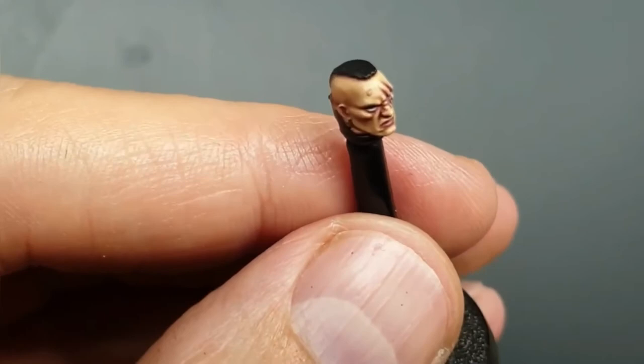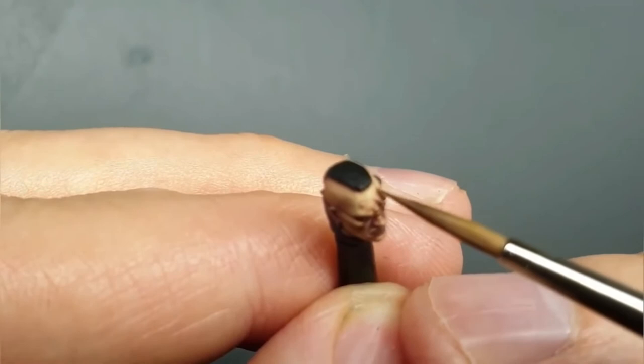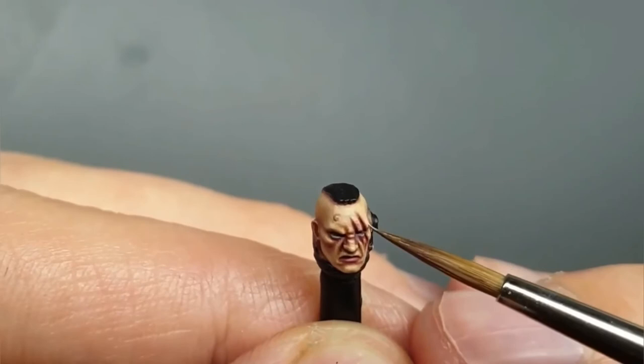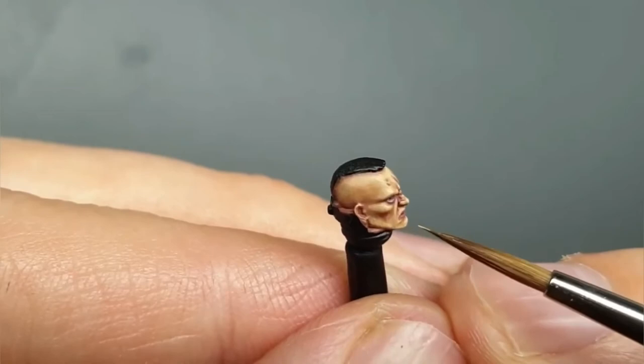Okay, and I'm going to just do the same thing with the Ushabti Bone. Just getting that glaze back over, focusing on the most raised areas. Tops of the cheeks, tops of the eyes, the nose, chin. Keep working around the face. I'll get this finished and we'll come back in a second.